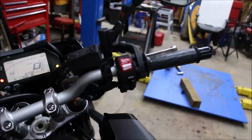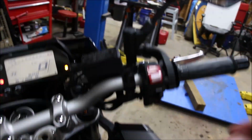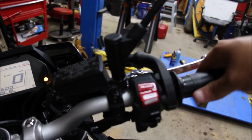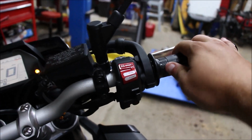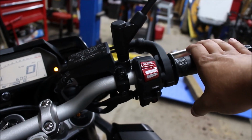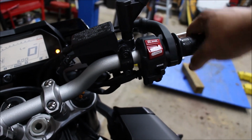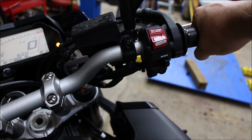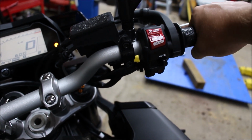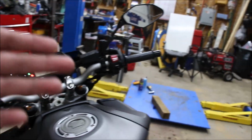And so the D-MAP, or mapping for the drive modes: when you're in mode 3, your throttle's at 0% when fully closed, and 100% is fully twisted back. When you're in modes 1 and 2, it changes the sensitivity. It's not that it detunes itself or that it ups the tuning on it. If you're in mode 1, which is the most aggressive, your 100% throttle is a very slight twist on the throttle itself. In mode 2, it seems like a 50% twist on the throttle gets you to about 100%, as far as the valves opening in the motor. So that's how it works. It just makes it more sensitive because it's fly-by-wire.